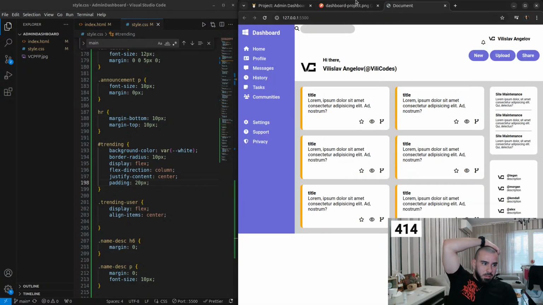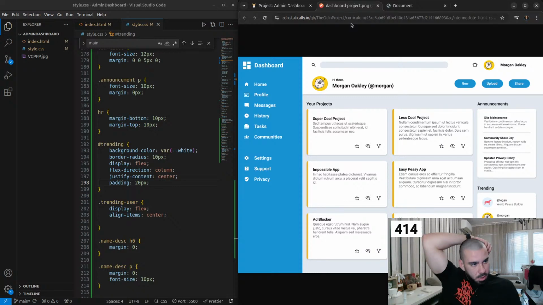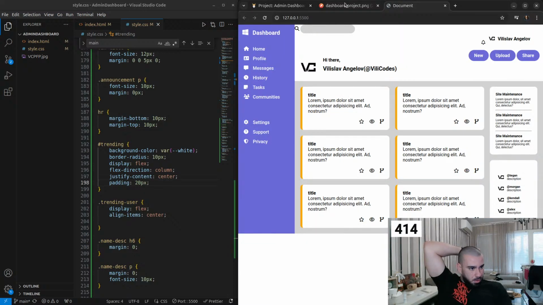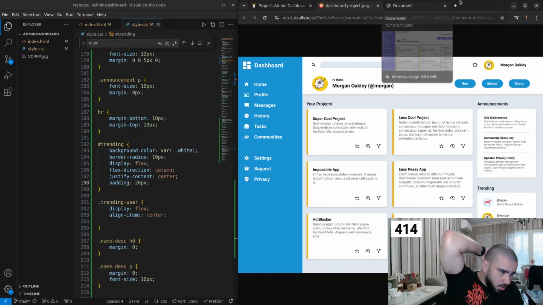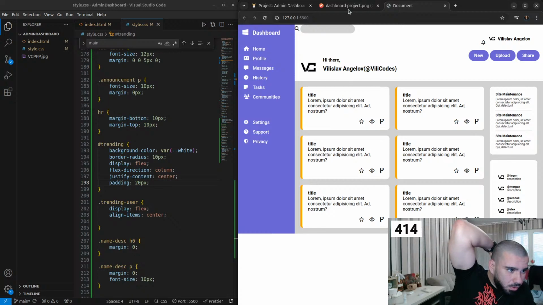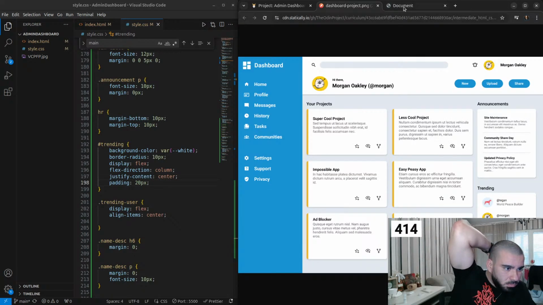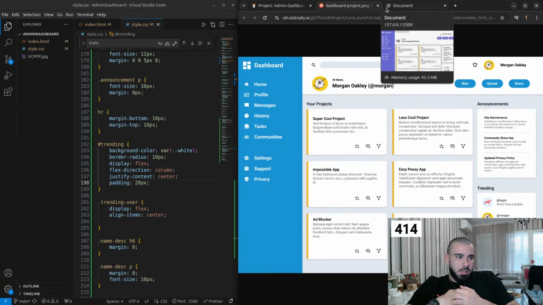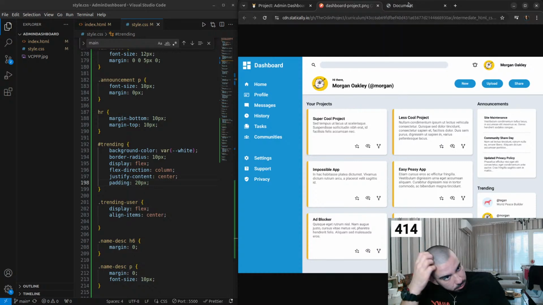Now there is a bit, it's just not looking right. That's what I'm trying to say. It's a bit bigger than it should be, but that is because we don't have this trending here, I believe. Also, maybe the text is a bit smaller, but it looks alright. The description maybe a little bit too short, but yeah, I'm not exactly sure. We'll leave it at that for now.